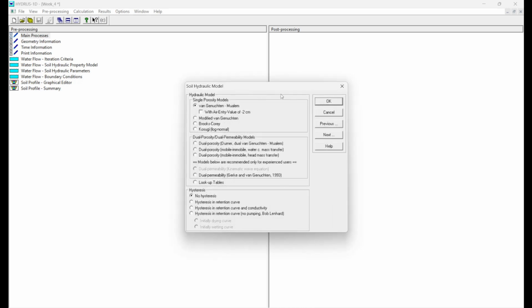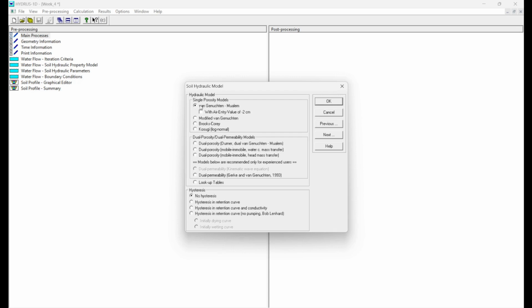And then if we click next, it asks for the soil hydraulic model. So there are several models available here. We have studied the Brooks and Corey model, we have studied the Van Genuchten model, okay, and the Kosugi model. We have also seen the formulation. So here you can choose which hydraulic model you want to use. Okay, so that will be used for the prediction, right? And then dual porosity and dual permeability models are there, which we have not yet studied. And if you want to simulate the hysteresis behavior, we can choose that here, right?